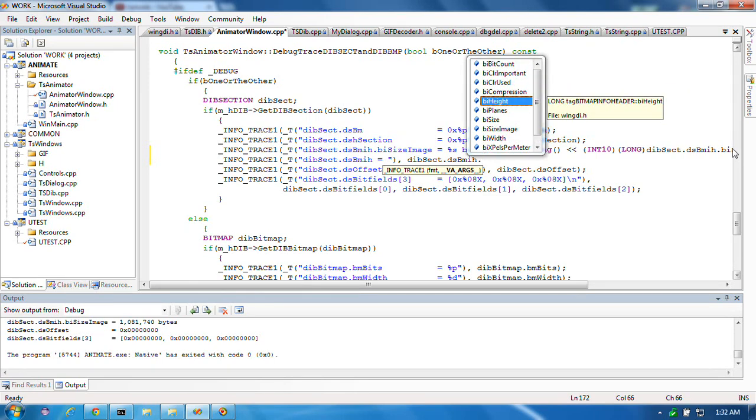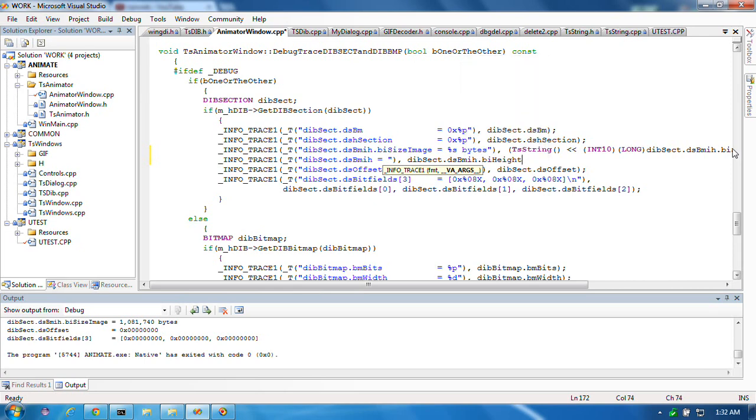Well, let's just say when I look at size image. Well, width, height, I guess. Is that right?